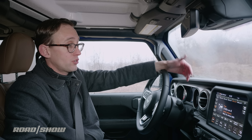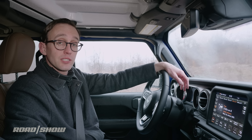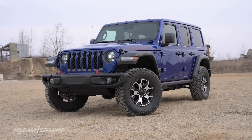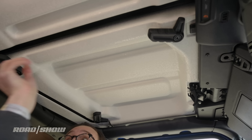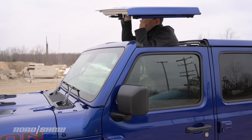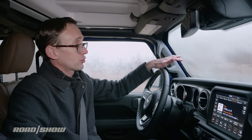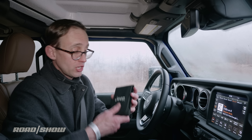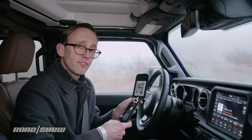Using Amazon's voice assistant, you can start the vehicle, lock and unlock it, or even send navigation directions right to the Uconnect system. This tester also has the optional body-colored three-piece removable hardtop — super easy to take off; just undo a few latches and away you go. If you're feeling really adventurous, you can tip the windshield forward and even remove the doors. Jeep gives you a nifty little tool kit for that, and they've engineered a place in the rear cargo hold to store all those fasteners so you don't lose them.